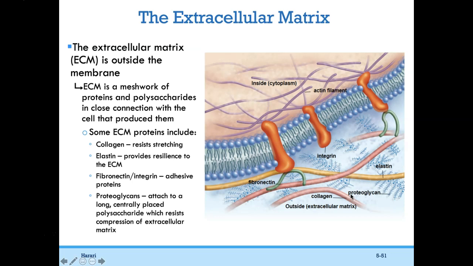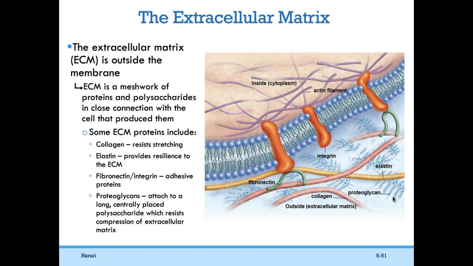And over here you can see proteoglycans. It looks like a spider web type thing, like branch structures. These are combinations of sugars and proteins. That's what makes up most of the gel outside of the cell, like the extracellular matrix, a lot of proteoglycans. And this again helps resist any compression of the extracellular matrix. So outside of the cell, we have a gel of proteins and sugars.